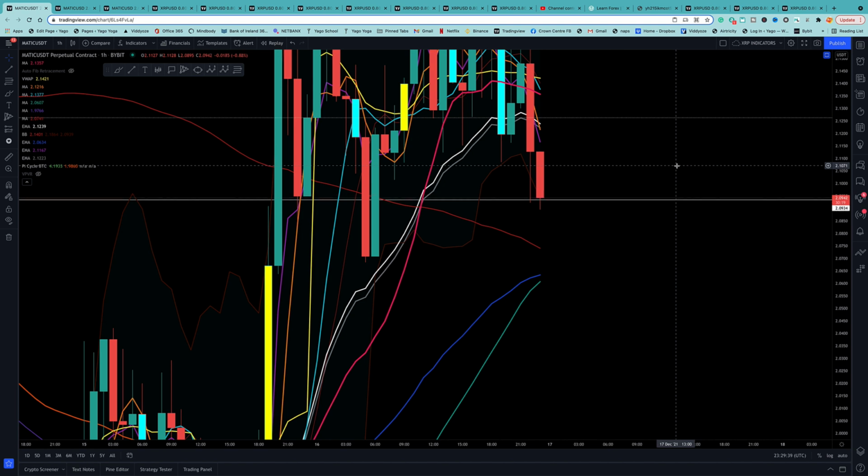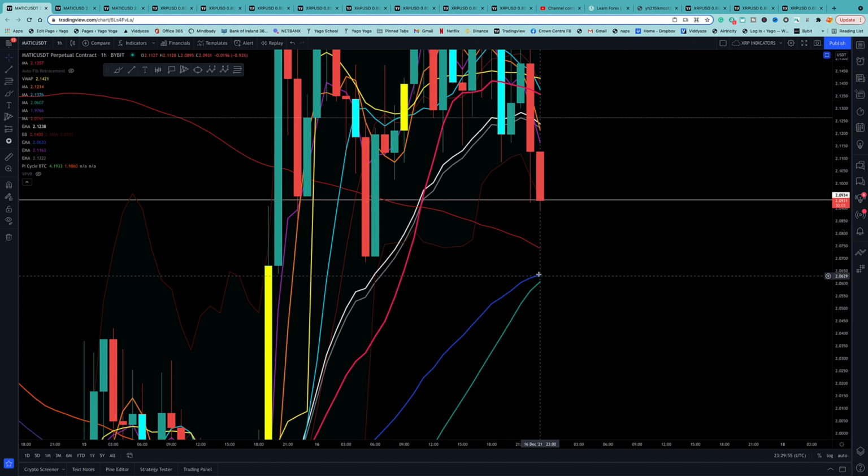Unless they put too much pressure on. If the 4 hour pushes way too far, it's going to have a retrace for the first 4 hours. That can happen as well. But let's look, because remember I said that it wants to come down and maybe get a touch on these. So I wouldn't be surprised if by the end of the hour it gets to touch on the 55 and the 50.